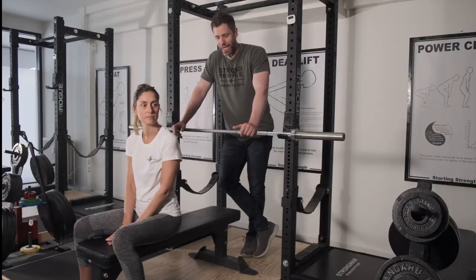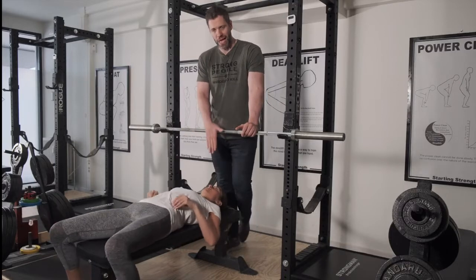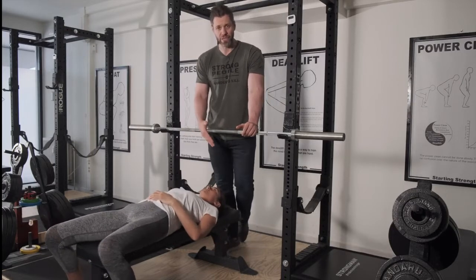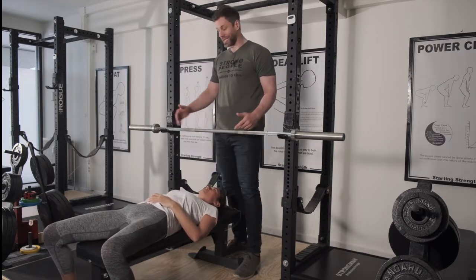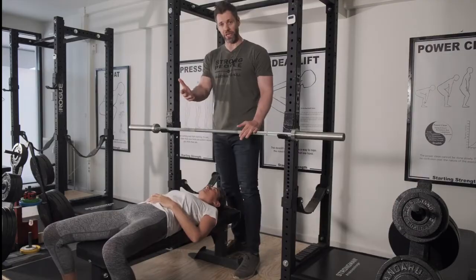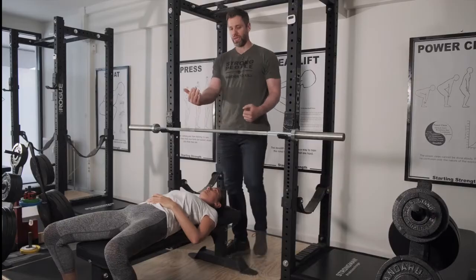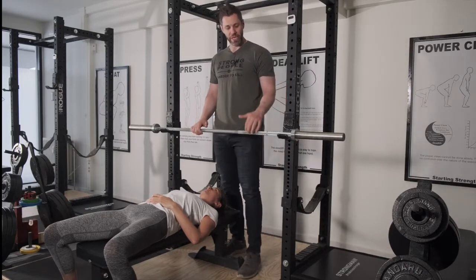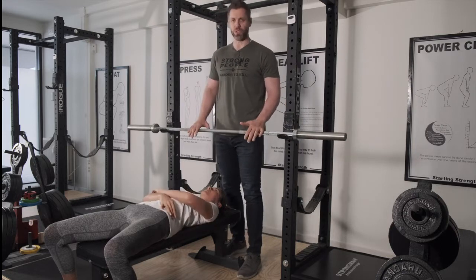With Gabby's help, I'm going to have her lie down on the bench. The first thing I'm going to have her do is place her eye gaze on the downside of the barbell — go ahead, put your eyes right there, a little forward. The reason for this is simple: when we unrack the barbell, I want to make sure we clear the J-hook so she can bench freely, but it's not so far away that I can't help her bring it back in. If she brings her head too far back and unracks it, inevitably she's going to smack that bar into the bottom of the hooks, which is going to mess up the set.